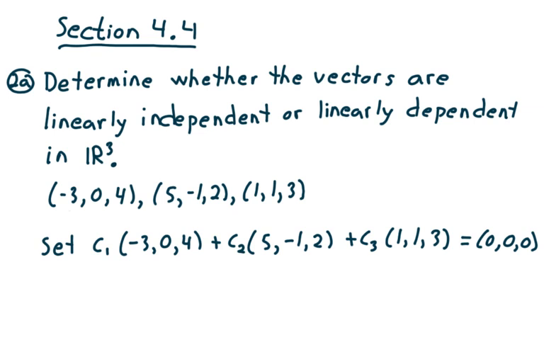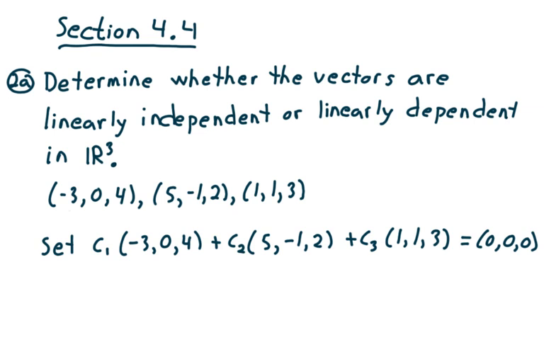And so we're going to take a linear combination of those three vectors and set it equal to the 0 vector, (0, 0, 0). And we want to show, if possible, that C1, C2, and C3 have absolutely no choice but to be 0. And that'll prove that the vectors are linearly independent. If I find an alternative solution, then the vectors are linearly dependent. So let's go ahead and get started here, and I'll show you what I'm talking about.